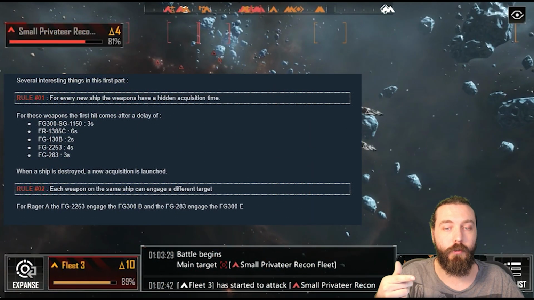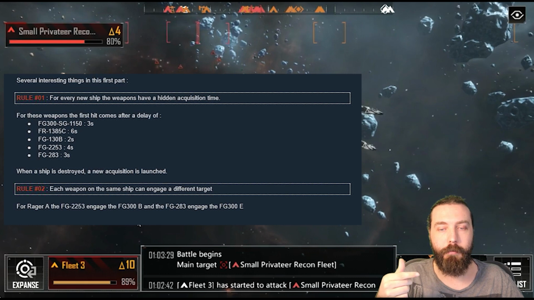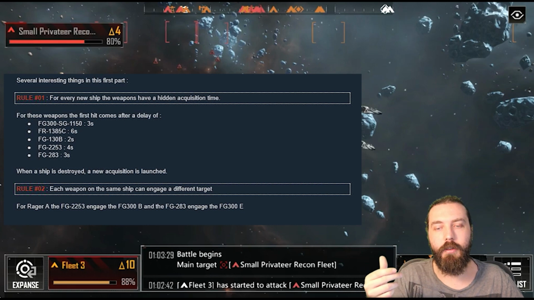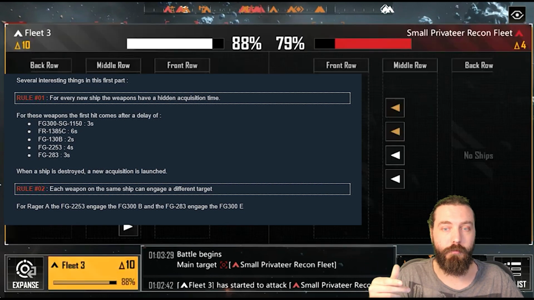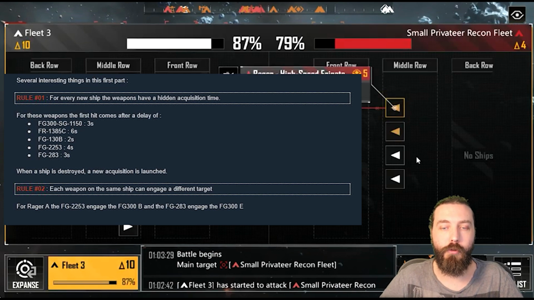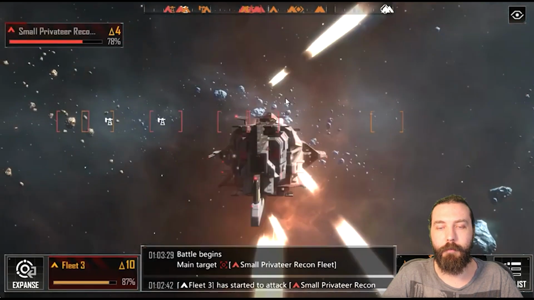For the FG300s, 3 seconds. The FR1385C, which is the cannon, the railgun on the Reaper, is 6 seconds. The FG130B, which is the anti-air cannon that the Rager has, the Reaper, which is 2 seconds, and then 4 seconds and 3 seconds for the Reaper's missiles, and then its cannon anti-air system.